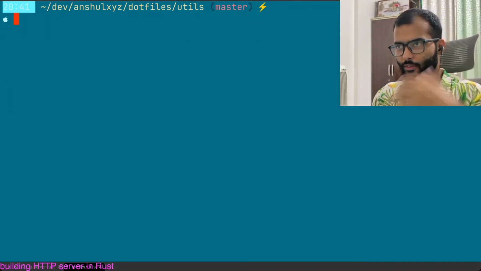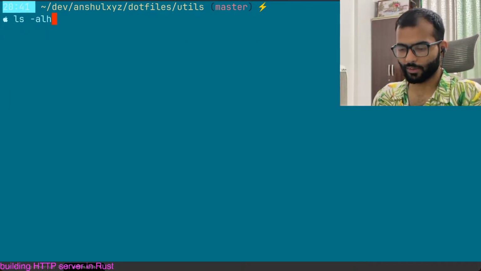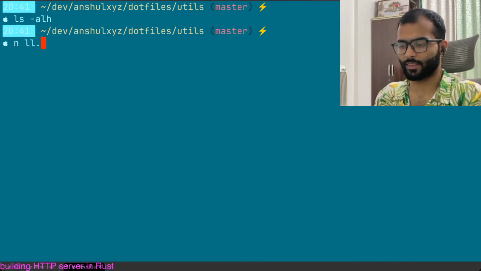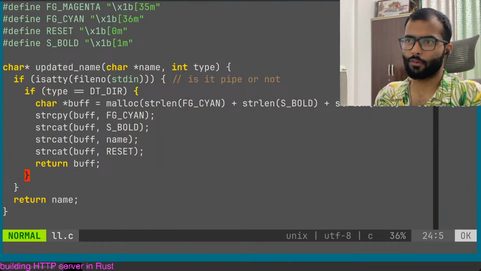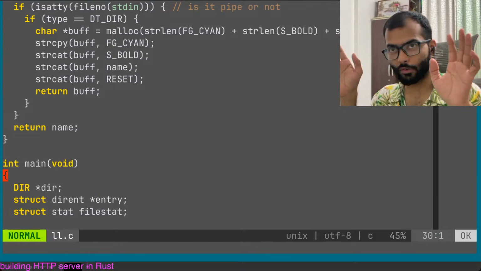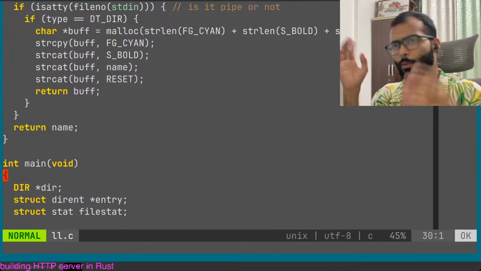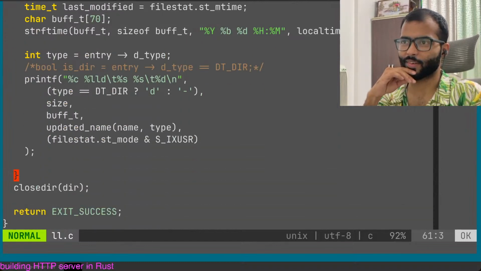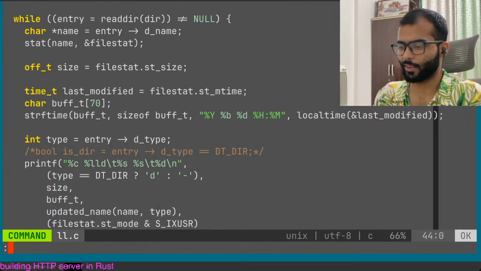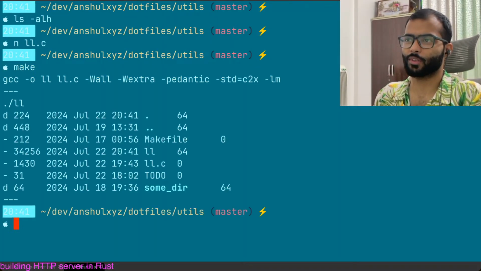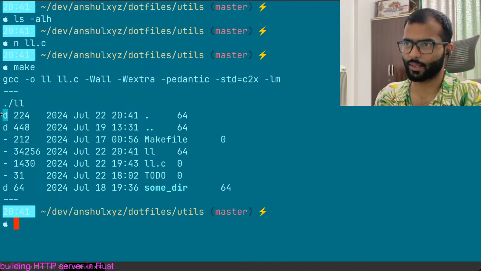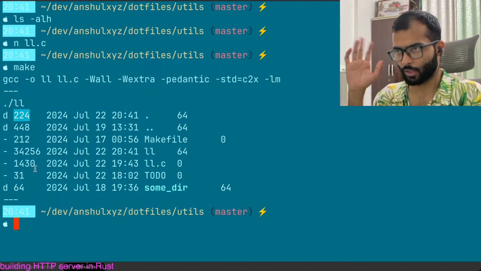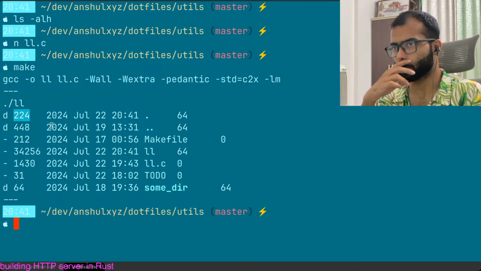So I'm developing my own version of this, and I'm writing it in C. I have never written any program in C before, maybe a Hello World years ago. So I did the research and I wrote this whole thing, and this works. Let me show you. It tells me which files are directories. The size is still in bytes. I'm working on converting it into human readable form.